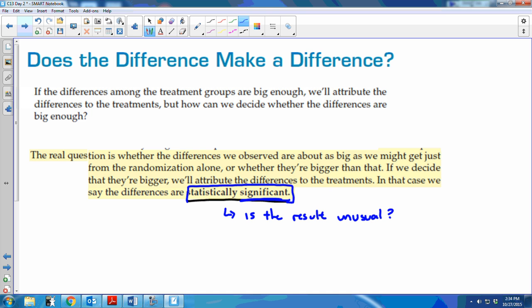Is the result unusual? If the result's unusual, that means maybe something funky is happening that is some new groundbreaking discovery. If it's the same thing that normally happens, then you haven't done anything very exciting and your experiment might have been a dud. So, you want unusual results if you're trying to prove something new, okay?